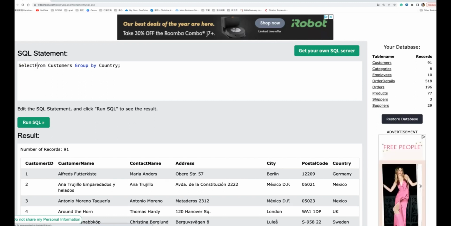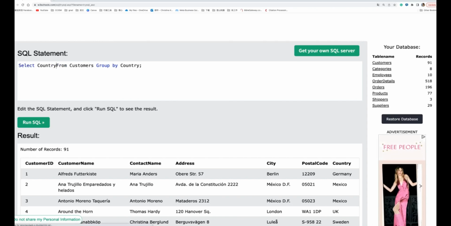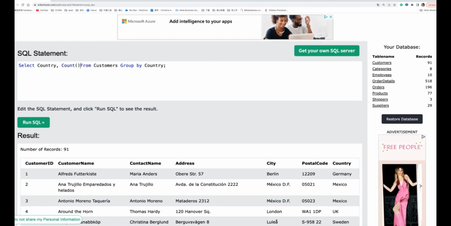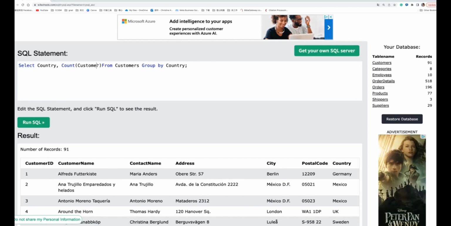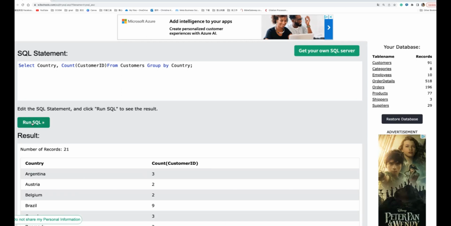Select column. What column do I want? I only want country, right? Country and the count for the aggregation function. Customer ID. Okay, see.